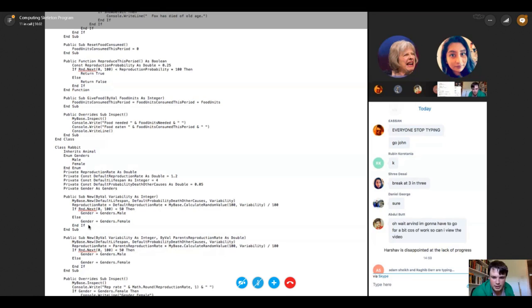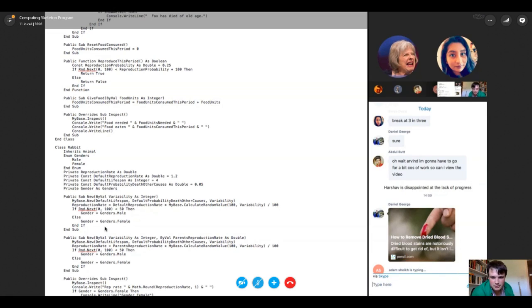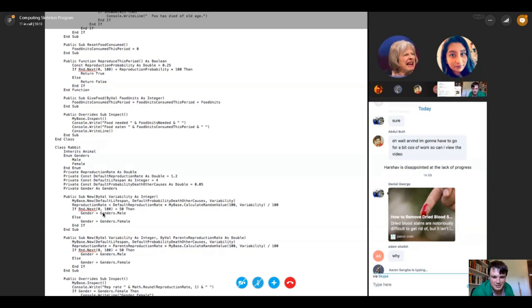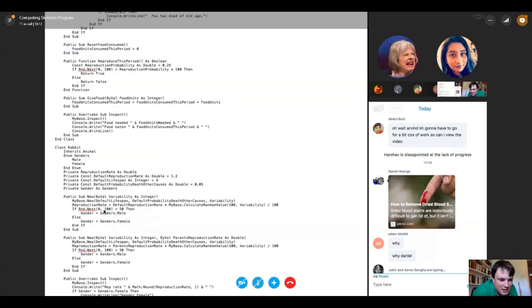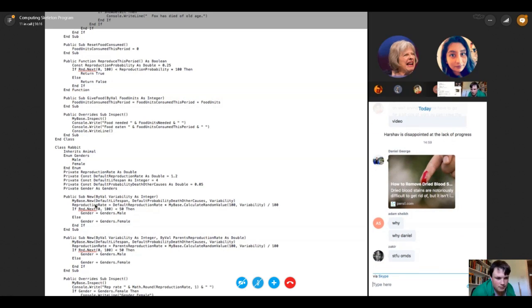So that generates a random number, and that assigns the gender. And a random number is generated here for the reproduction rate. The reproduction rate is defined as the default reproduction rate, which is made a constant.